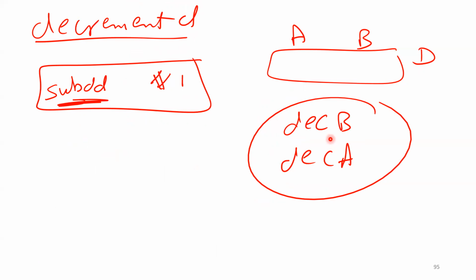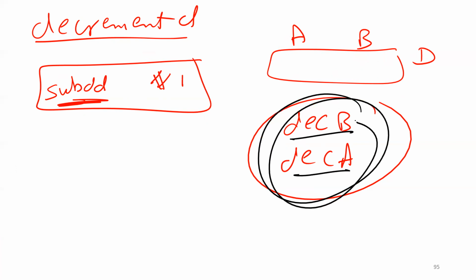Someone can say, okay, that's very easy. Register D is actually two bytes. 1 byte is B, 1 byte is A. Can I say decrement B and then decrement A? If I do these 2 instructions, is this going to decrement D? Is that right? True or false? It's like you have 2 bytes here. I'm going to decrement 1 from here, and then decrement 1 from here. For sure, that's completely false. That's not what I want to do.